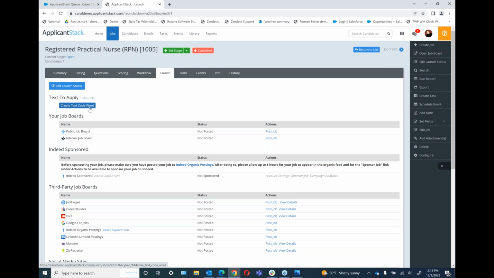And the benefit of texting at a stage change is a couple of things. It's consistent, because when you move candidates from stage to stage, you can trigger consistency with emails and or texts. And of course, we all have our phones six inches from us right now, right? So it's kind of an in-your-face type of alert.